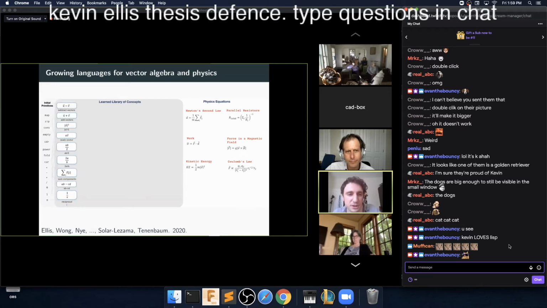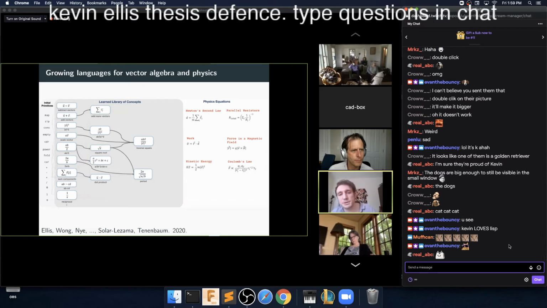And if you look into its learned library and the first layers, what you see are these routines for manipulating vectors. Like it learns vector subtraction and vector addition and so on. And then as you go deeper into the network, what you see are things that look more like routines for physics, things like schemas for inverse square laws or for calculating periods. And this allows us to solve most of the problems on these physics cheat sheets.